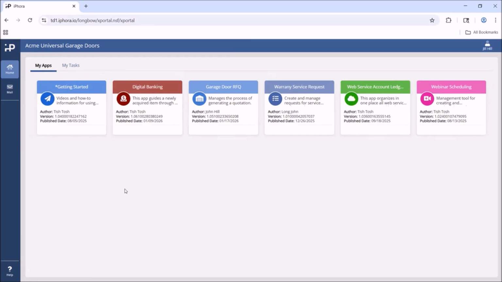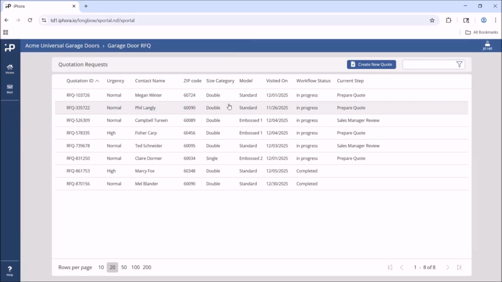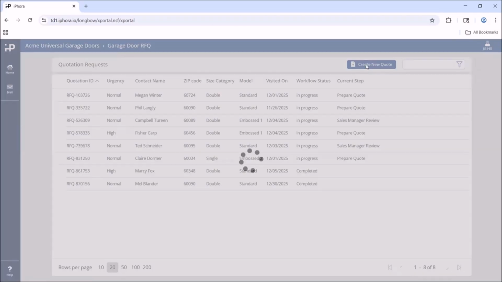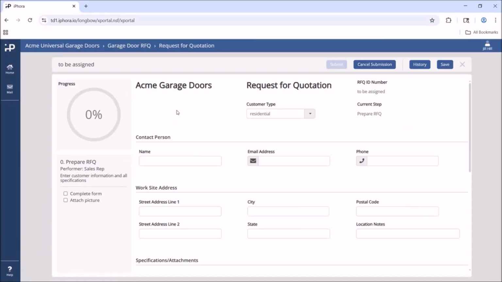We are now logged in as Jill Hill, the sales rep. Our workflow has already been published and it is ready for use. Jill is going to create two new workflows, one for a residential customer and one for a commercial customer. This RFQ is for a residential customer.